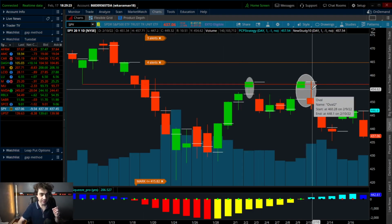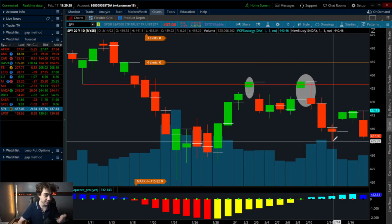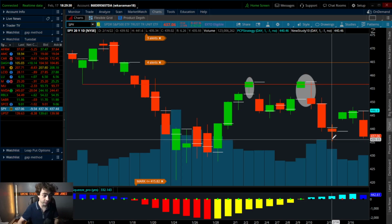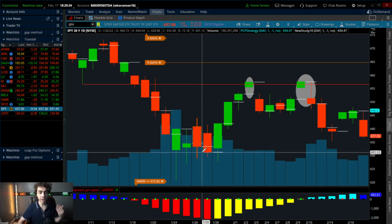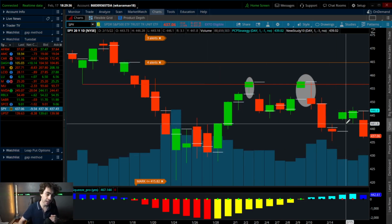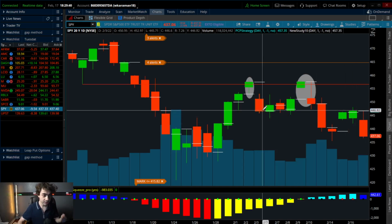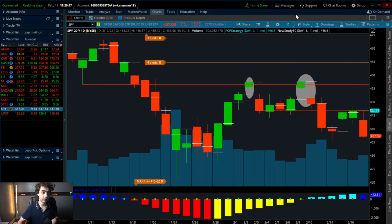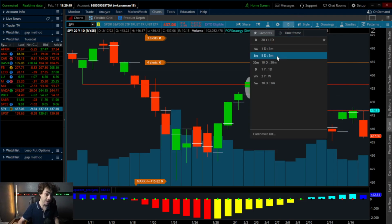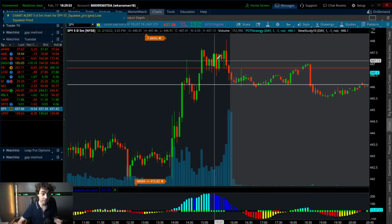Then we began to see a pullback once it topped out 3 times with this bearish candlestick right here. And the SPY quickly dropped all the way to 435 towards some strong support in the low 430s. With that being said, you could see it had a micro bounce. In terms of this micro bounce, you can see your previous support of this channel was turned into resistance for 2 days in a row. Yesterday it did have a breakout above the channel.